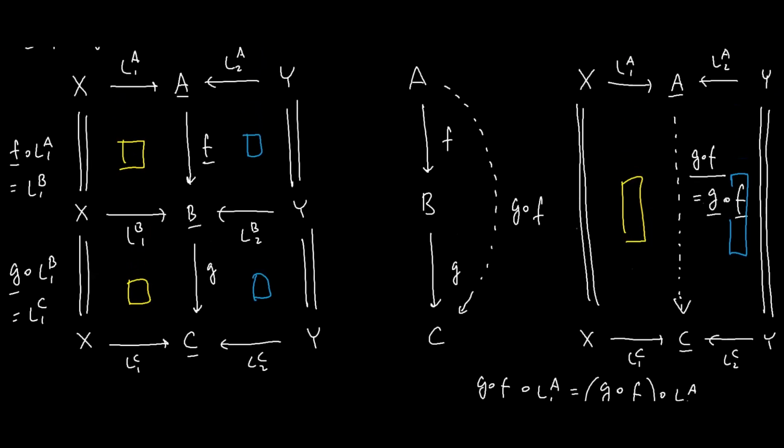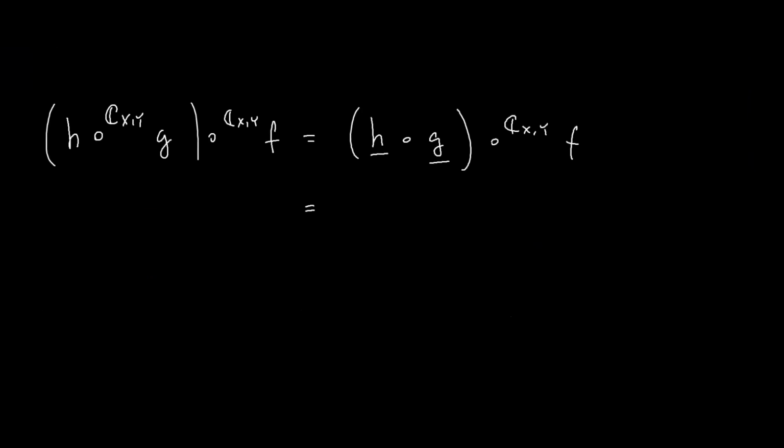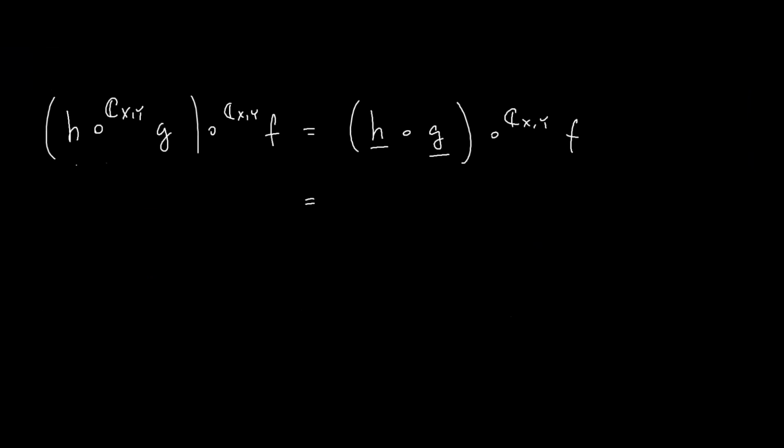We want to prove that the composition we defined here is associative. So let us be precise in this notation. This composition is defined in the new category, in the category CXY, and is defined this way, that its underline is G underline composed in the usual way in the category C with F underline. Then we want to show that this will equal the same expression with the brackets rearranged. So we begin like this. What is this equal to?